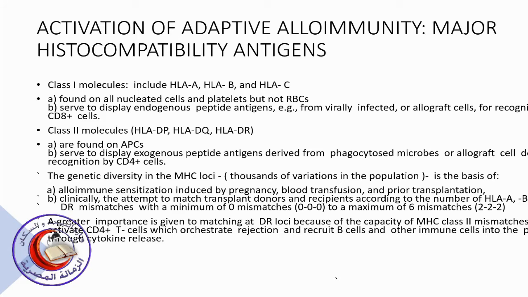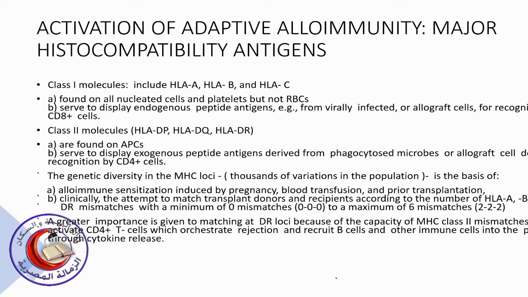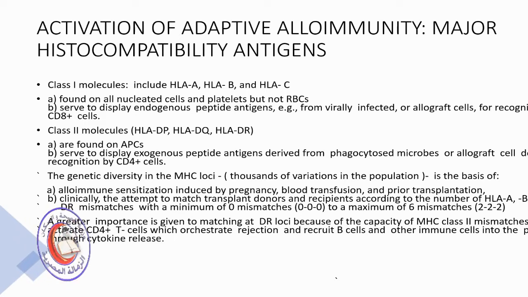These class 2 molecules, when there is a mismatch between donor and the recipient, will activate CD4 positive T cells of the recipient. And we said the CD4 positive T cell is the maestro, the orchestrator. They orchestrate or coordinate rejection and recruit B cells and other immune cells into the process of rejection through release of cytokines.